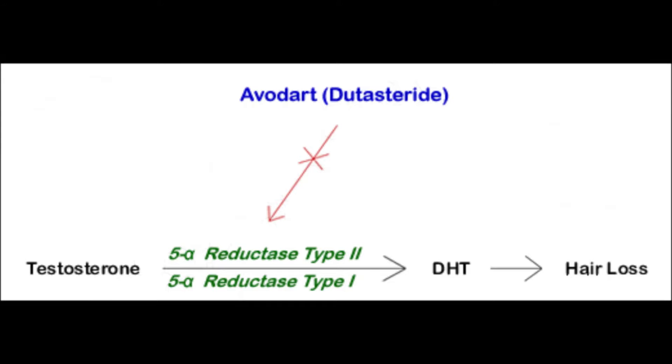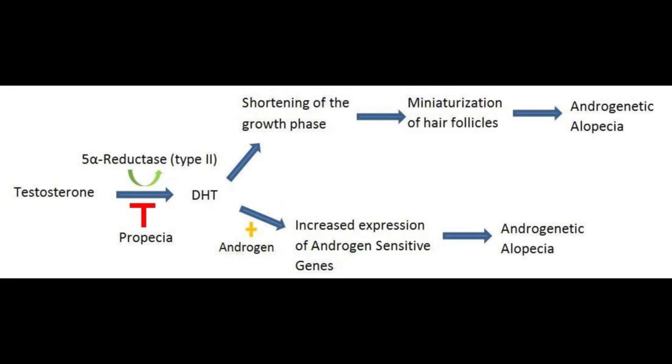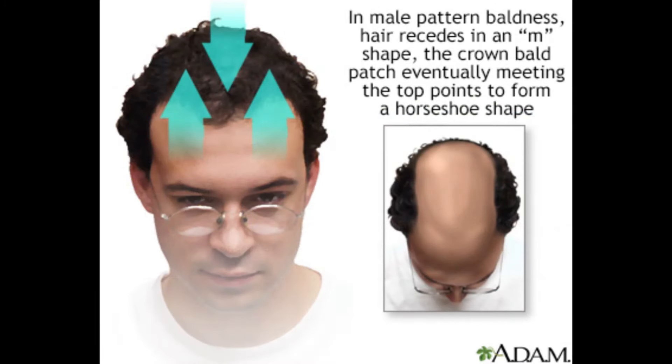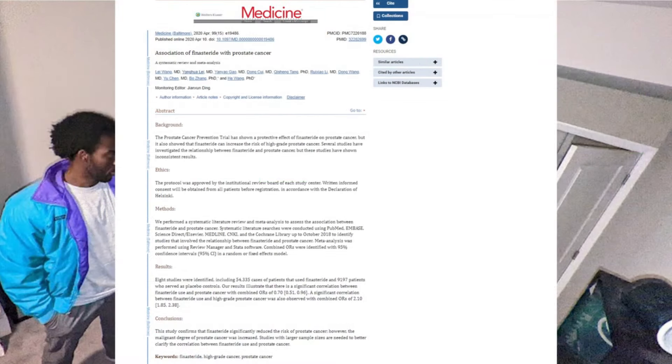In this video, I'm strictly talking about blood work that one should consider before starting treatment and while on treatment with these medications. And I know some people in the audience probably didn't get blood work before they started using these drugs, but it's still important to get blood work while you're on them, just to have some sort of reference point. Because you're going to be using these medications long term, it's better to have a historical line of data for your medical history. It is important for you to talk to your doctor if you should face any issues.